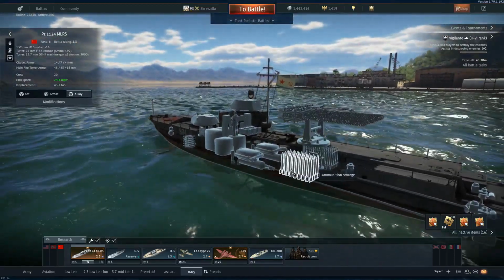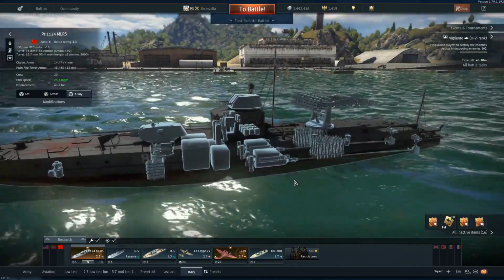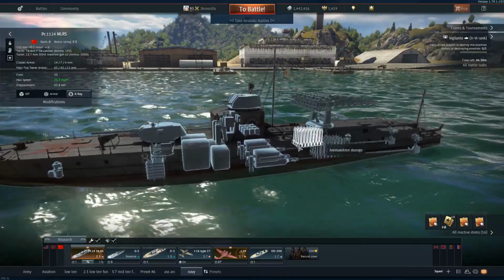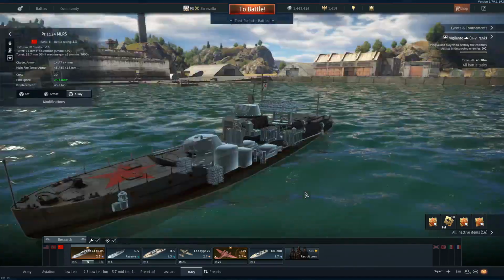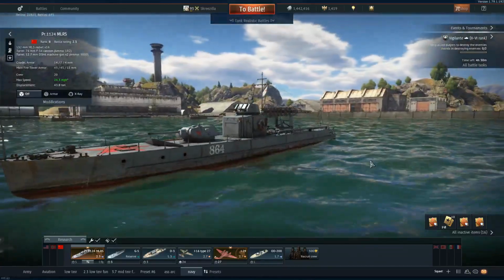Now, you've got extra ammo for your Katyushas, but they don't seem to reload unless you're actually in a cap point. So again, I don't know if that's a bug, I don't know if that's something that's going to be fixed, but it does feel like they should be reloading more. But yeah, I don't know about it. It's just that they're not a big advantage on the seas.